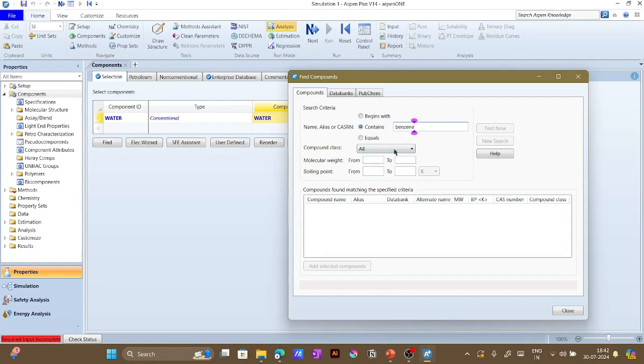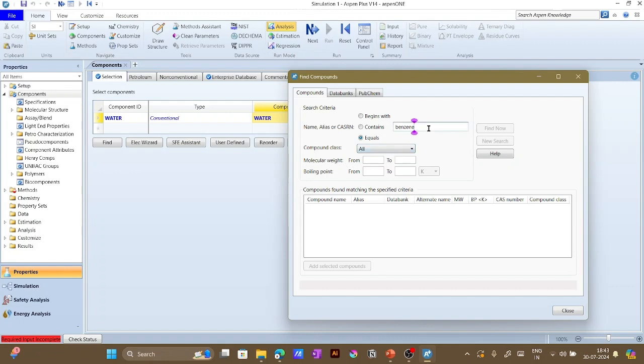And you can also customize your result, so you can specify different classifications, whether it's an aromatic ring, an ester, or a carboxylic acid. So it will do some filtering on your search. You can also specify the molecular weight, from this to this, and a boiling point range, and then it should give you the list of data related to your search. In the name part, you can do a begins-with search for benzene, to find compounds which contain benzene in the name, or you can just do an equal-to search.